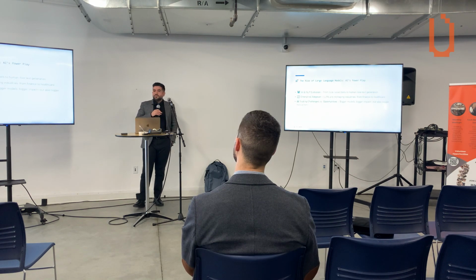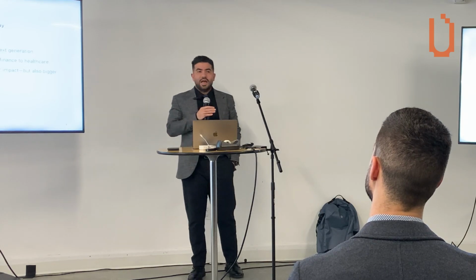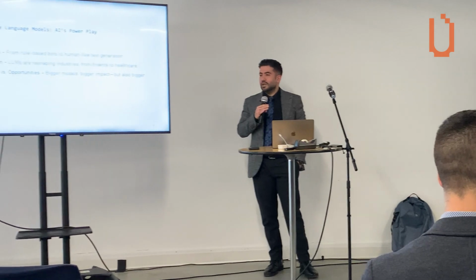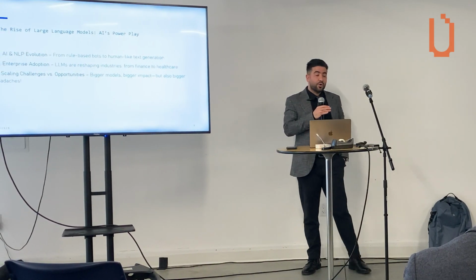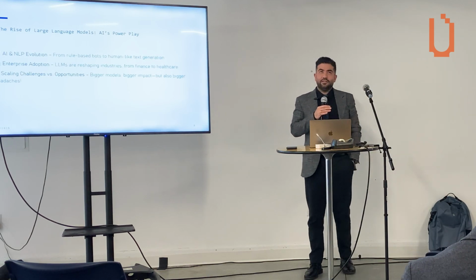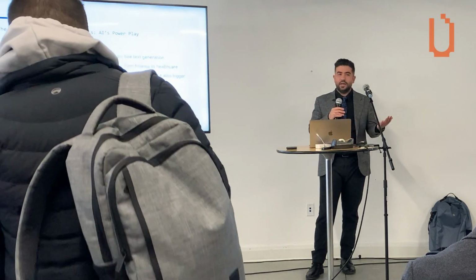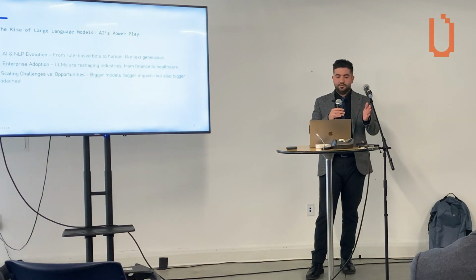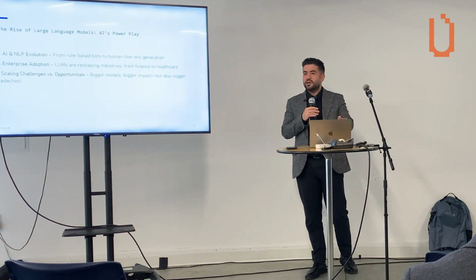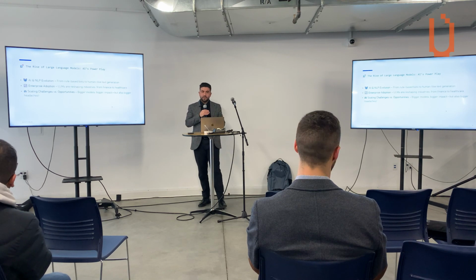So let's start with the rise of large language models. AI and NLP evolved, and we knew that we needed chatbots and assistants, someone to be a co-pilot in our day-to-day work. But when we had NLP at first, it was much more difficult than what we have now with LLMs. With NLP approaches, we had to be like a teacher of literacy. We had to know the part of speech, where the verb, subject, and adverb are, and we needed rule-based bots to act like a human.